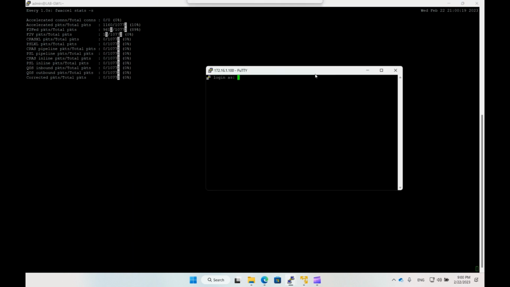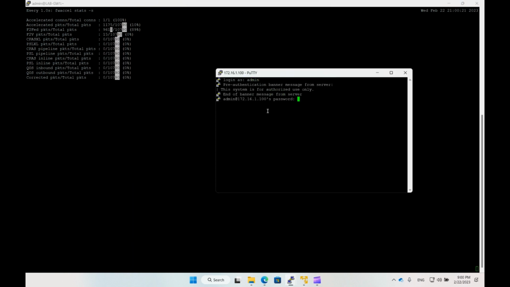But if we open the test connection like this, we immediately see that these packets are taking the accelerated path because these packets are going through the firewall and taking the fast path. We will get the SecureXL connection table entry. We will have a template, and all the subsequent packets for the same TCP session to our SMS will go through the fast path.